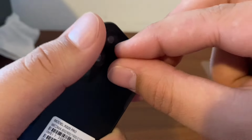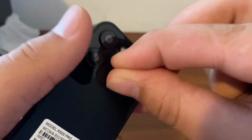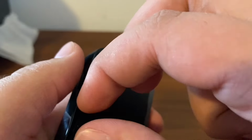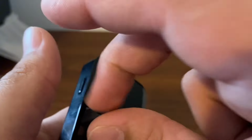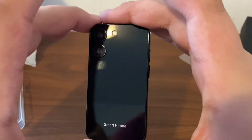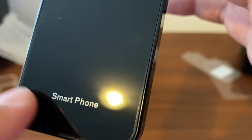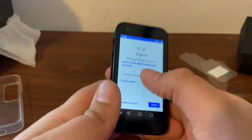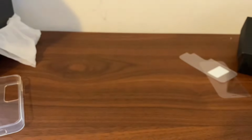Please don't do anything bad. Come on. Bruh. Okay. Oh, okay. No, wait. Oh, it's like a very thick plastic, too. Yeah. This is better than the screen protector that they gave me. Bruh. Okay. Bam. That's the phone from the back, guys. With that nice smartphone and a nice color there. Just this nice glossy. Kind of looks like glass, but it is not at all. Let me make an account real quick.